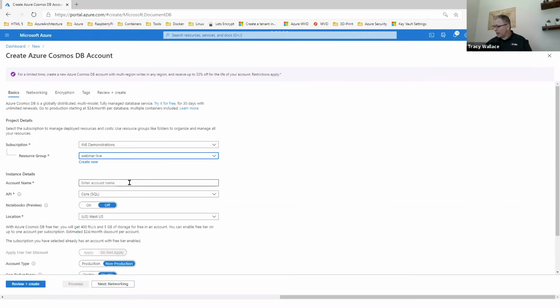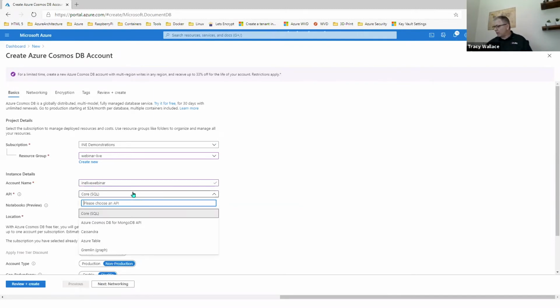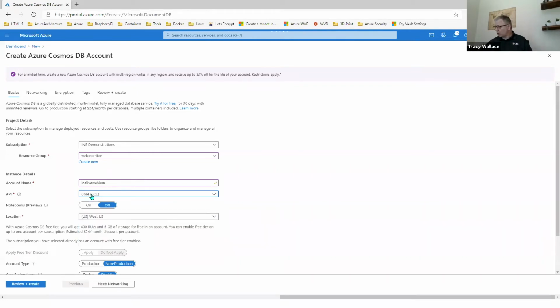Okay, now I need to give this a unique name. All right, then the API, I mentioned there's a number of different APIs. So there's Core, there's MongoDB, Cassandra, Azure Table, Gremlin. There are others, but these are the ones that I can get to and create through the portal. I'm going to say I want Core.